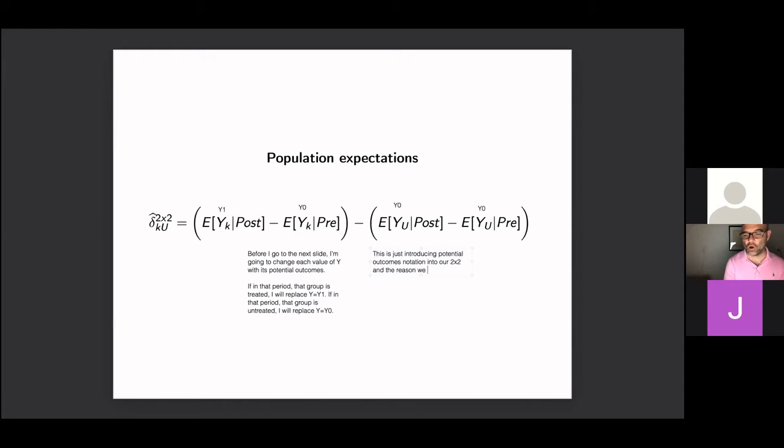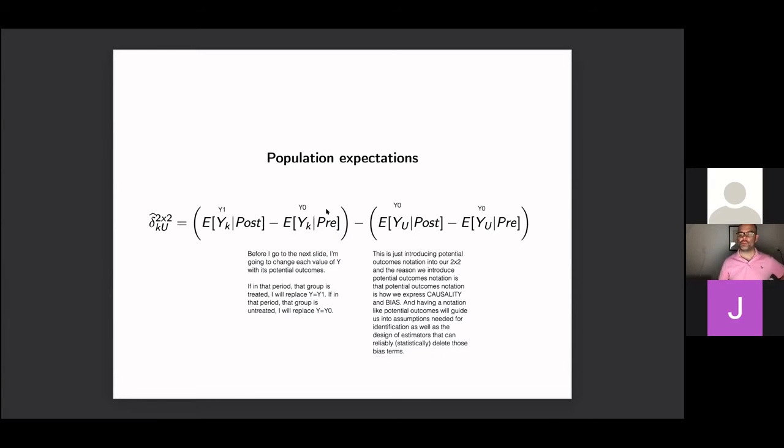And the reason we introduce potential outcomes notation is that potential outcomes notation is how we express causality and bias. And having a notation like potential outcomes will guide us into assumptions needed for identification, as well as the design of estimators that can reliably, which means statistically, delete those bias terms.